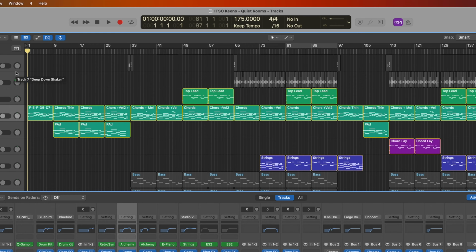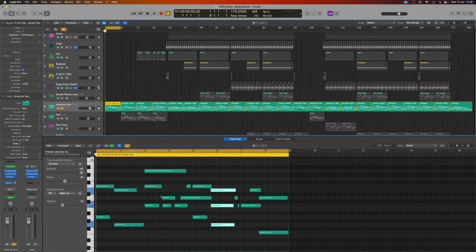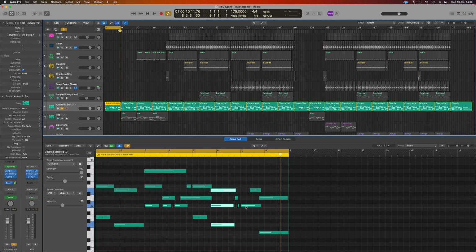Rather than like 2, 3 or 4 chords, it's a Kino tune. We have to go a lot deeper. Let's have a look at what we've got here. So it's a relatively complex looking structure, but what it really is, is a chord structure with notes chopped out to create melody and overlapping chords at the same time. Yeah, so chord, chord, chord, melody in this second section here, chord, chord, melody, chord, chord.